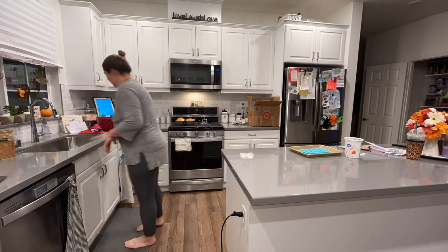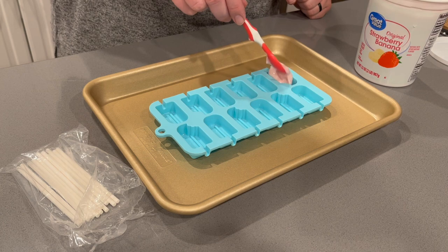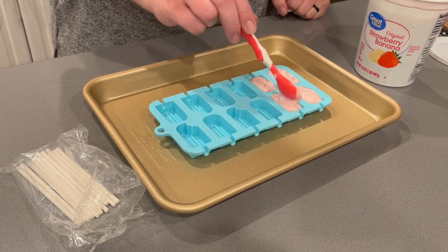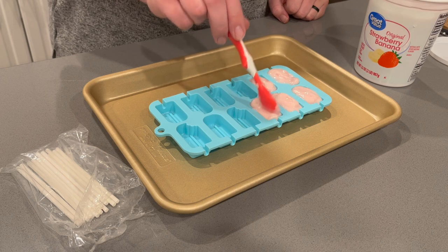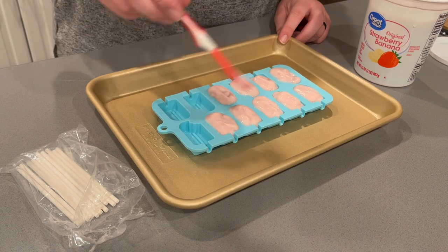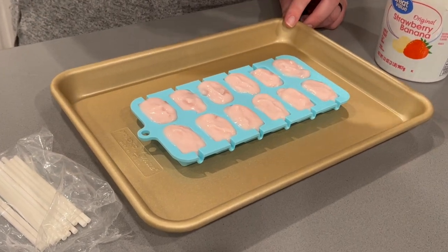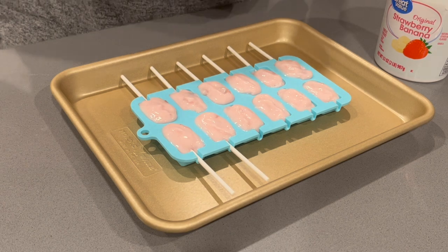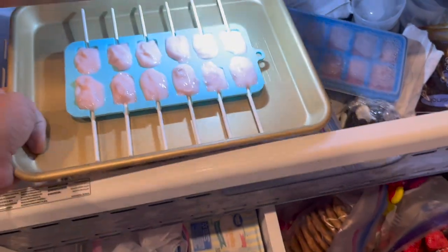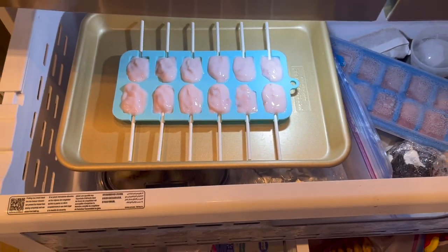Once the kitchen was in a workable state, I prepped some yogurt popsicles for Aubrey. I got the silicone mold from Michael's and I just love it. I just fill each mold with whatever yogurt we were in the mood for and insert a cake pop stick and toss this in the freezer. Then whenever Aubrey's in the mood for a snack, she can go to the freezer and grab and enjoy one of these. I love how it encourages her to be self-sufficient and I don't have to worry about her eating super unhealthy.